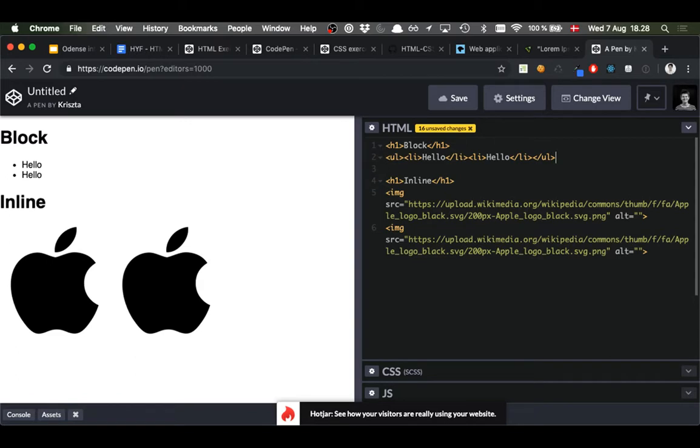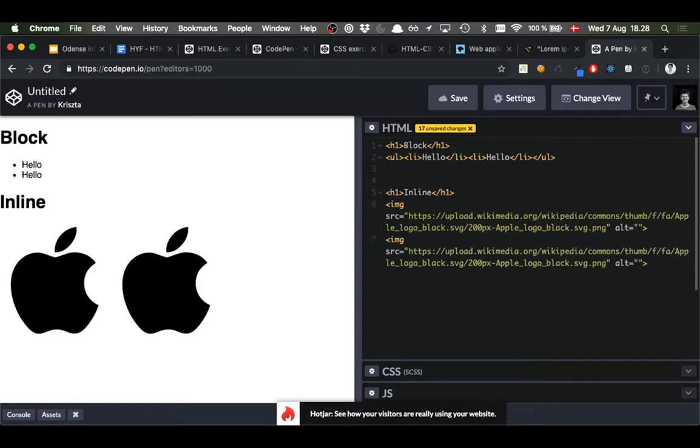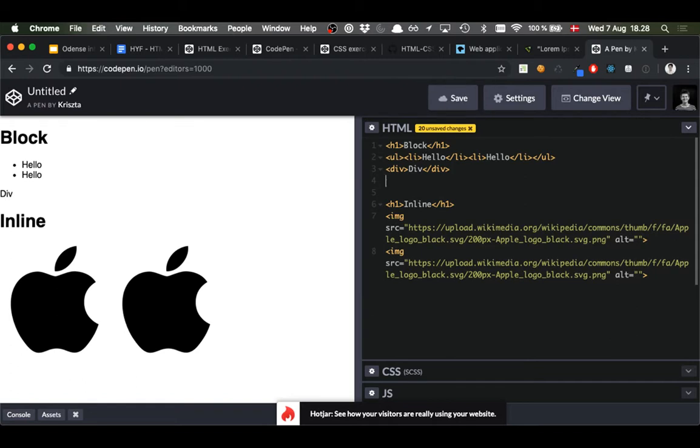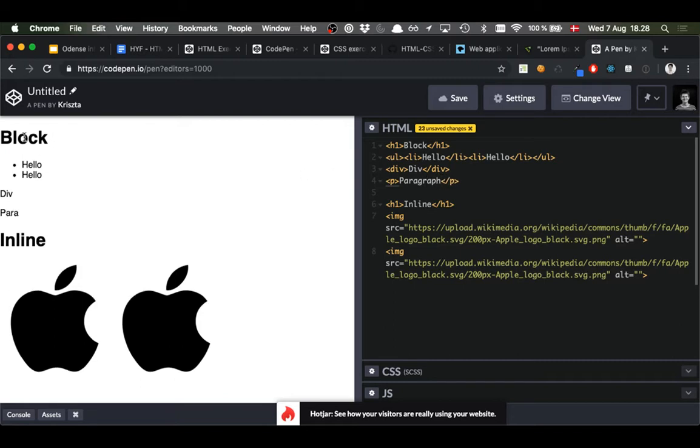So for example, can you tell me another block level element? A div? Is it table also? Yeah. A table is a table, but it's actually a display table. But yeah, it's also block level. Also like a paragraph. So you can see all the block level elements, well, first of all they will take up the whole width of the parent container, and then they will jump under each other. And inline elements like an image tag. Is there another one you can tell me?